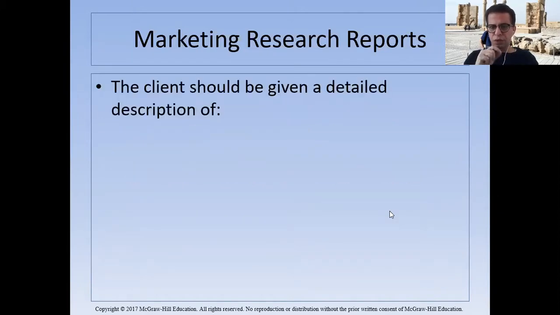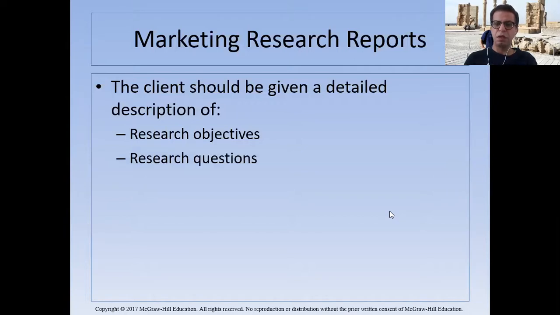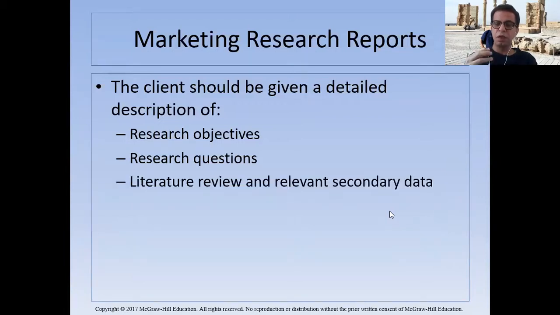The client should be giving a detailed description of the research objective. So what's your research all about? What are you trying to get? What's the objective of it? What's the question that you asked? How did you ask them? Where did you ask them? Literature review and relevant secondary data.